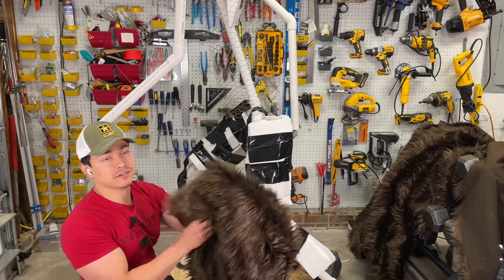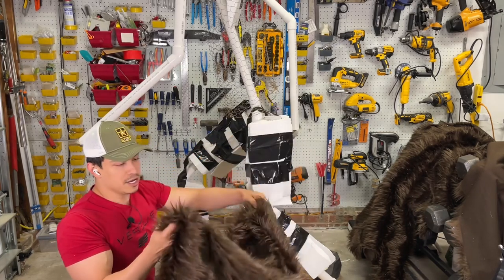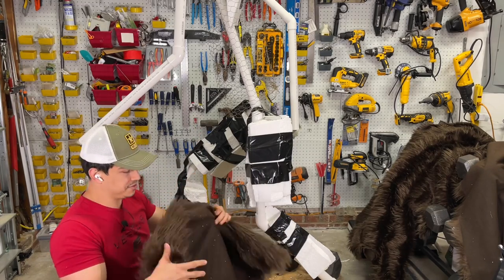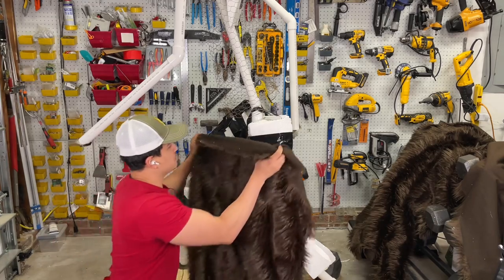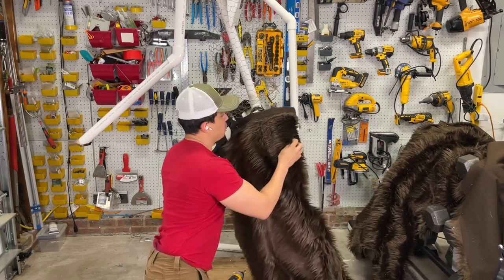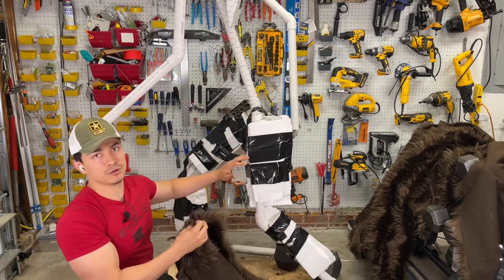I have this amazing fur fabric. It is from Amazon. They sell it by the yard. So we're going to wrap our entire Bigfoot with this. In order to do it, we want to make sure that it adheres to the styrofoam or whatever material you're using.